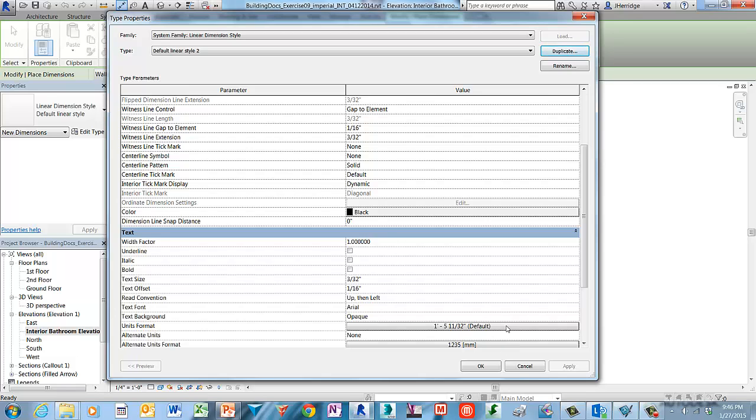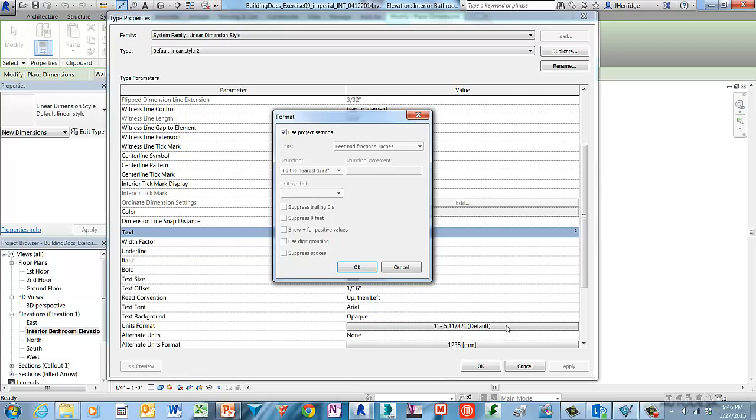So for units format, go ahead and click on that button to bring up the properties. First thing we're going to do is unmark the Use Project Settings box. Next, we'll go ahead and set the rounding precision to the nearest quarter inch.